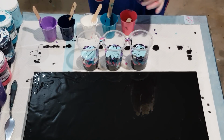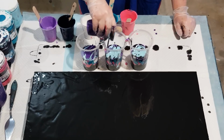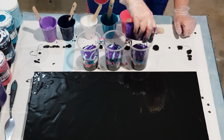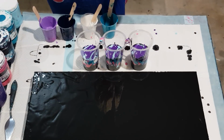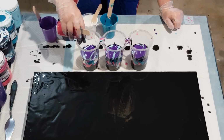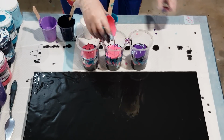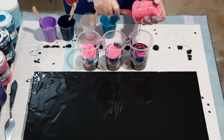It's getting closer. I'm not ready. Some more purple. And my pretty pink. Pretty in pink. Said I wasn't going to use all that purple, and kind of did. I'll cut back on the next purple, I think.